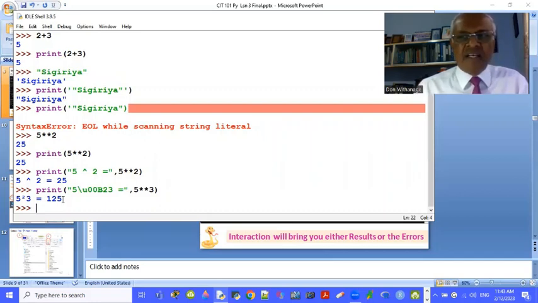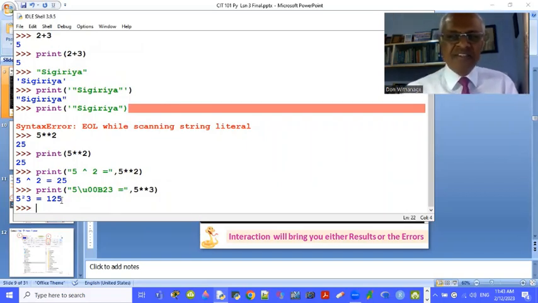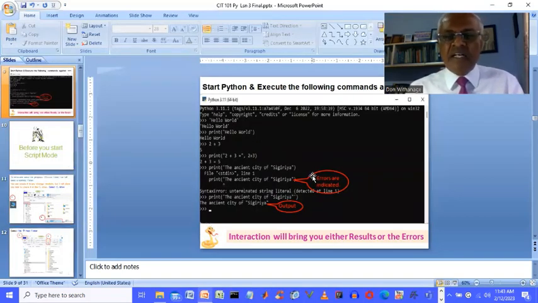So this is a beautiful statement and more professional. We will be learning how to write these things very soon. You will be very happy to know that Python is very simple and very powerful. To write these things in other languages, it's very difficult, right? Believe me. Okay, let us go back to the lesson. Right, so it will give you the result or an error, which is called the interaction, right? Interaction will bring you either results or errors, one of these.